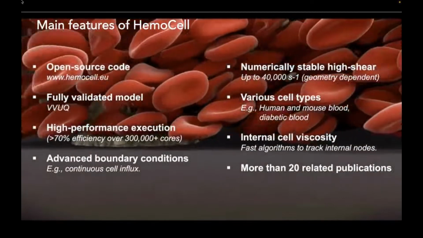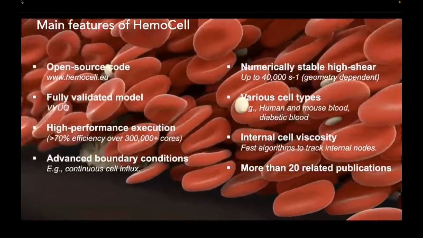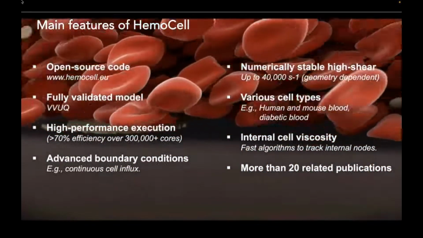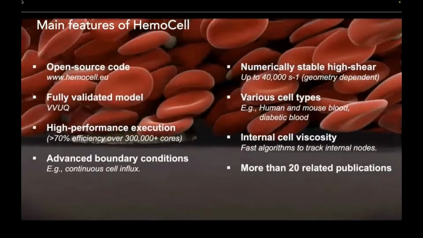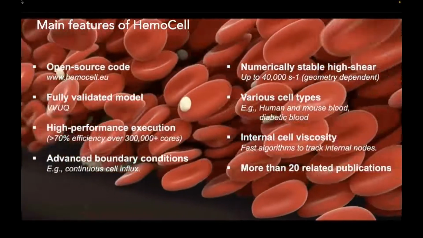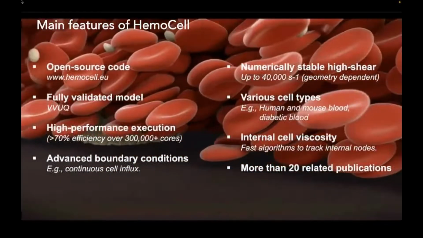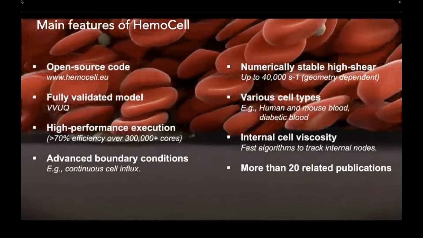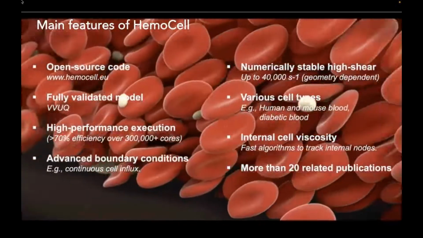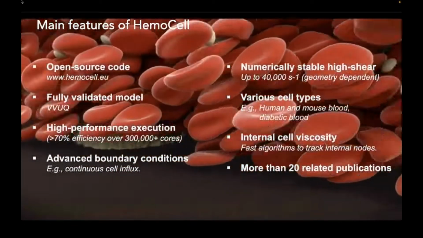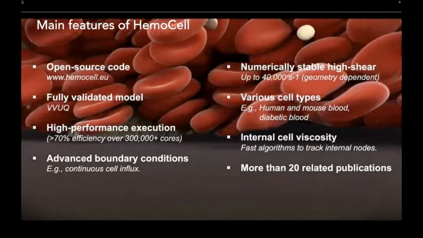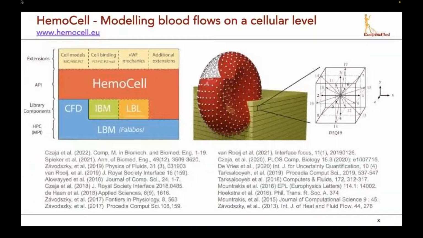That is important because many of the pathologies appearing in the human vasculature have to do with really high shear rates. That is thrombus formation, stroke, embolism, ischemic problems. These are all related at some point to very high levels of shear rate. So that is necessary that we are able to model this. Apart from this, we also have various cell types and several detailed internal structures for the red blood cells. I will mention the important ones.